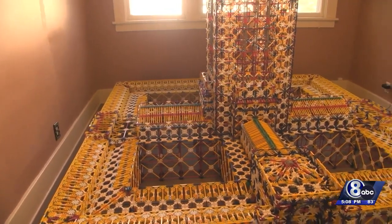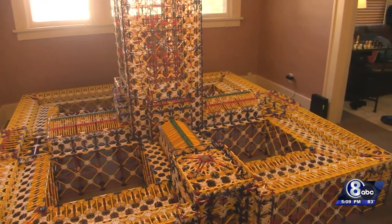It took me like a week or so to actually figure out how to make a human being stand the way that the real Sower does, and so I used the small ones, and it's probably like 150 pieces or so just in the Sower alone. Each night after work, he would come home and work on it by himself until it was time for bed.